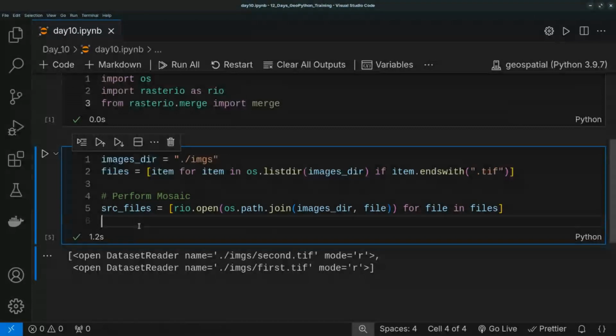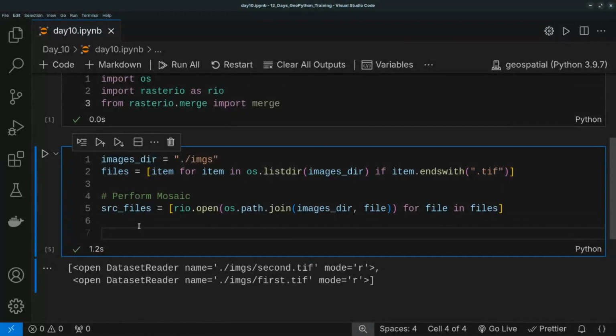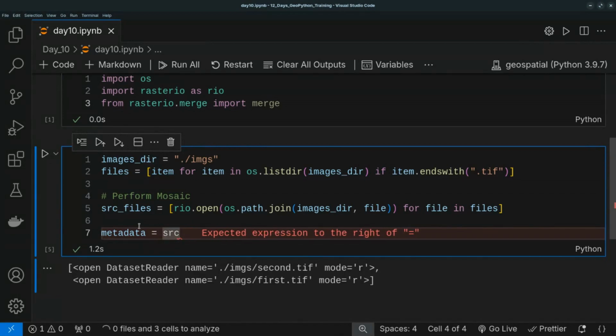you know that we will always need metadata when we are creating a raster. So let me now say out meta or metadata, that should be equal to, now we have to access SRC files. You have to access maybe the first one or the second, it doesn't matter.